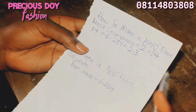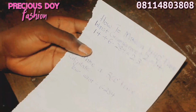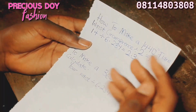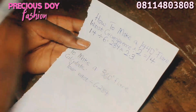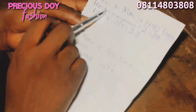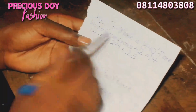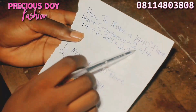But in this class I won't divide my waist by 4 because I want to make kissing pleats. Because of the pleats, I need extra at the waist. Assuming I'm not making any pleats, I'm just making it normally, I will divide my waist circumference by 4. But because of the pleats I want to make in the dress, I'll divide the waist by 2.